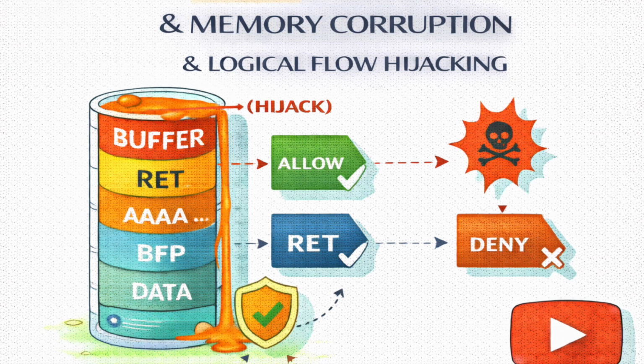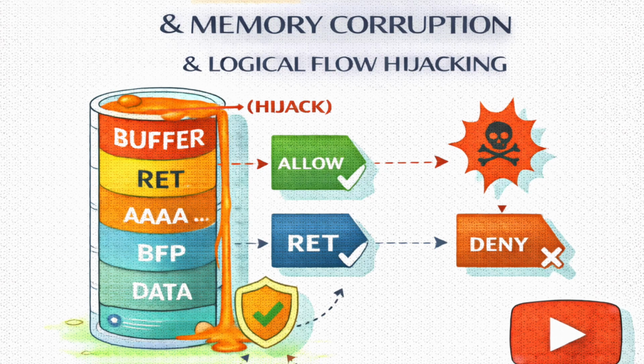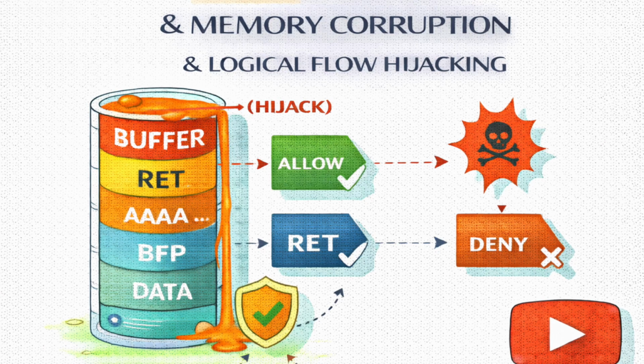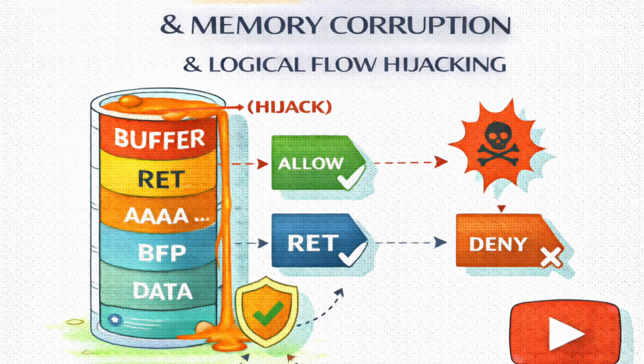Wait. So the data I'm typing in is sitting physically, well, virtually, on top of the very thing that tells the computer where to go next. Precisely. And in a healthy program, that's fine. You type your password, the function checks it, the data is cleared, and the computer looks down, finds the bookmark, and goes right back to where it was. But we aren't here for healthy programs. We're here for the exploit.